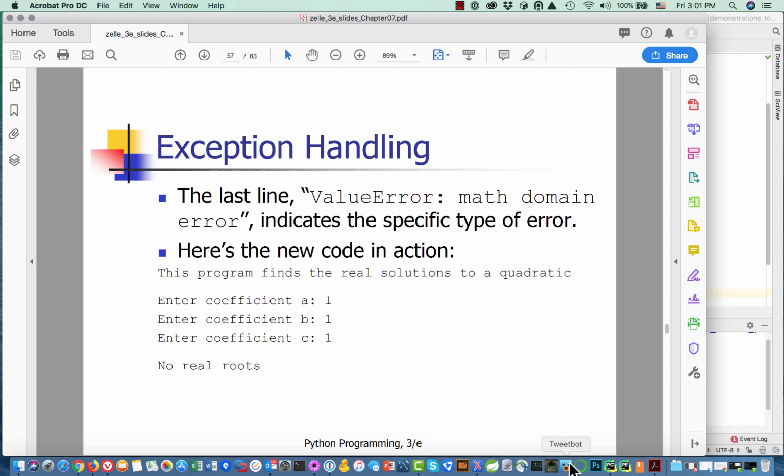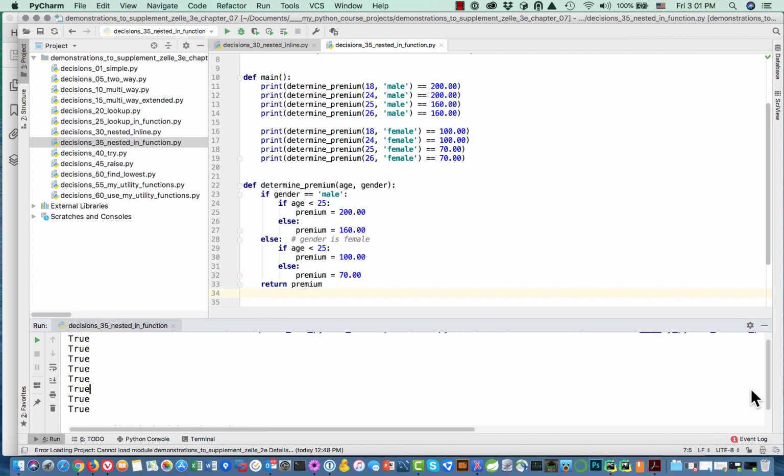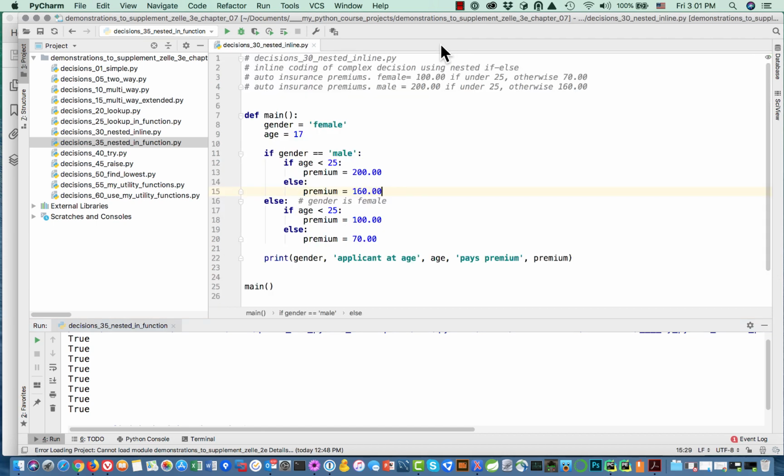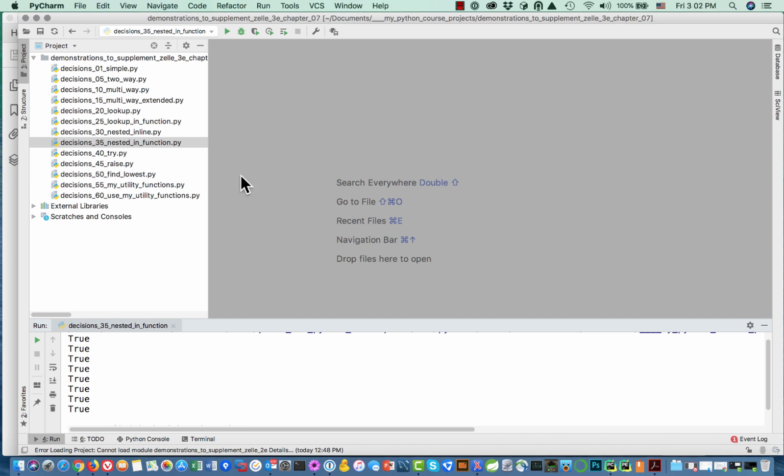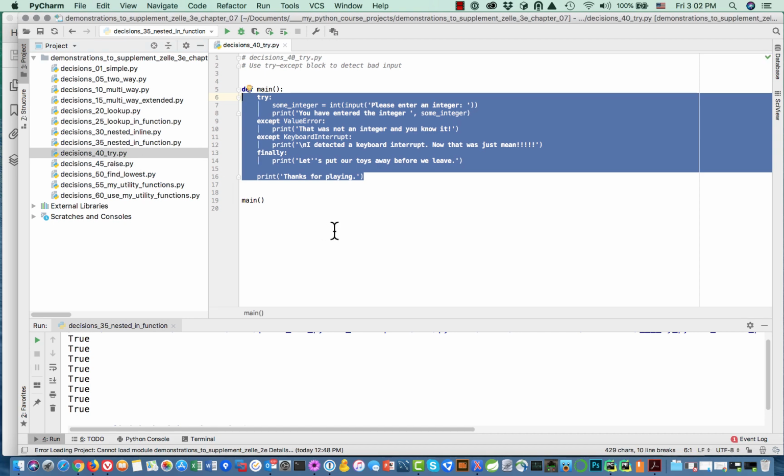So let's actually get out to the code that I want us to work on. Again, quadratic equations don't really interest me in particular, and so I don't think they're a good way to illustrate this kind of code. So we're going to go to decisions 40 try, and let's get a look.